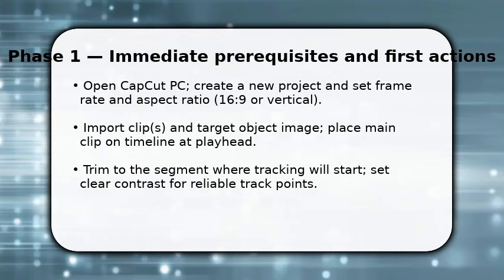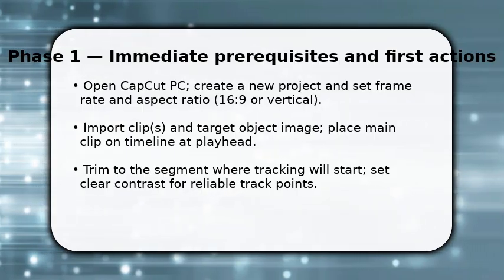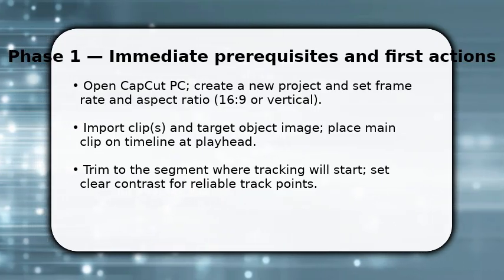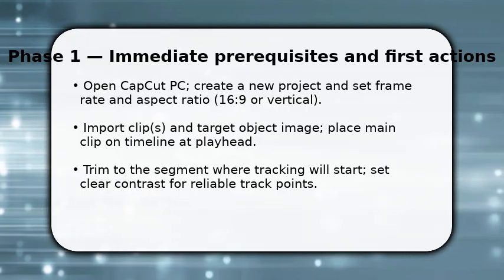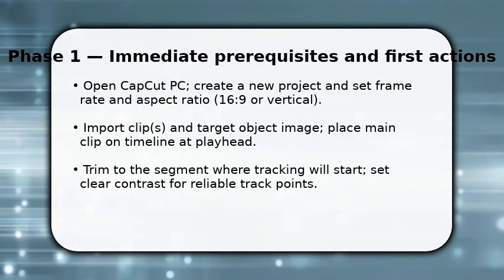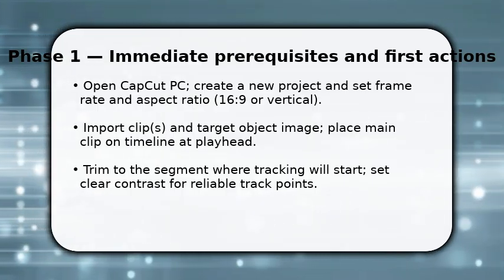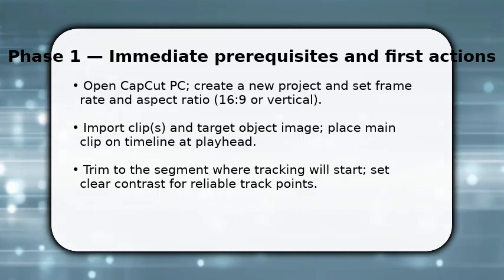You're starting inside CapCut PC. First, create a project and import your footage so the work is immediate. Once your clip is on the timeline, scrub to the frame where the object is most visible, and trim surrounding footage to reduce processing. Make sure lighting and contrast are clear, because tracking relies on distinct features. Then add any overlay layer you want tracked, text, sticker, or image, and position it roughly where it should attach.